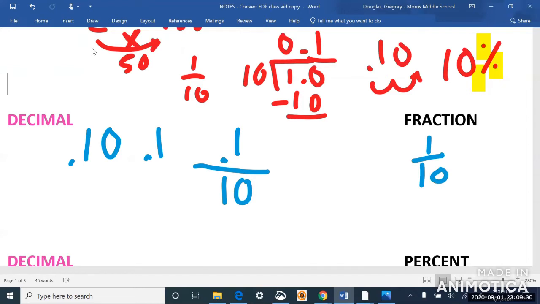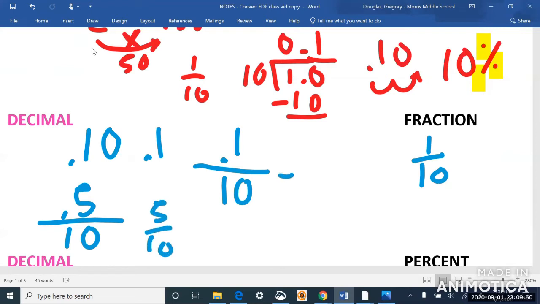Now let's do 50%. Okay? It's 0.5. You're going to do the same thing. You're going to put a line under it. Wherever the decimal is, you drop a 1, and however many digits you have here, you put a 0. So now it's going to be a fraction of 5/10. I want to rewrite those because that decimal is not going to be there anymore.